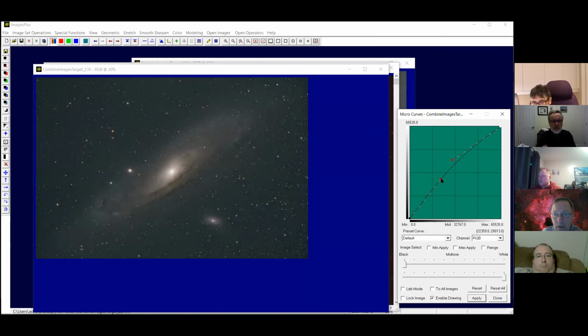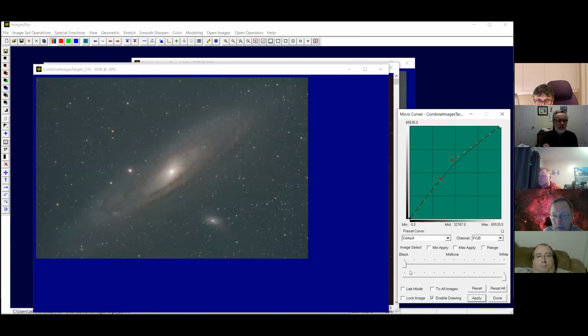It's not doing quite what I want. So let's try that kind of a curve, and then we'll adjust the black slider. Yeah, I'm not liking that effect. One sec.